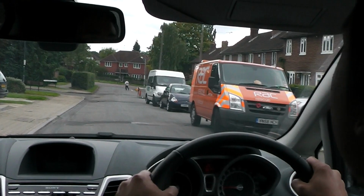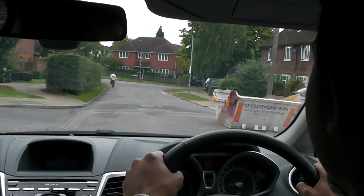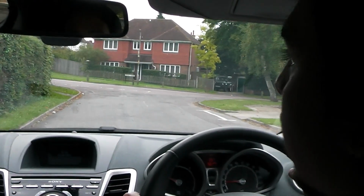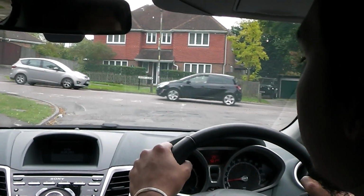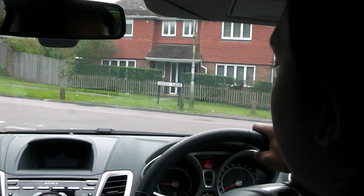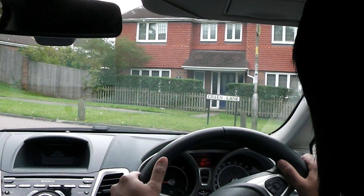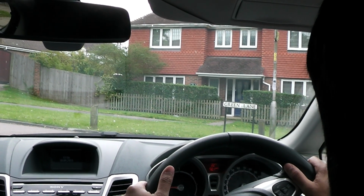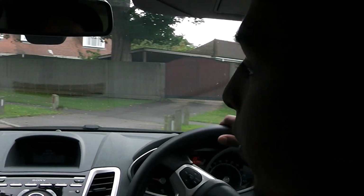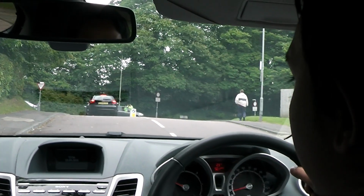This being the first. No, I said this being the first. Did you check both mirrors before you indicated there? I did it together actually. You did one, didn't you? You did the middle one, but you must get the two in before the indicator goes on. Remember those? What are you looking for? That left hand door mirror. What are you looking for? And bicycle. Now we're going to turn left.